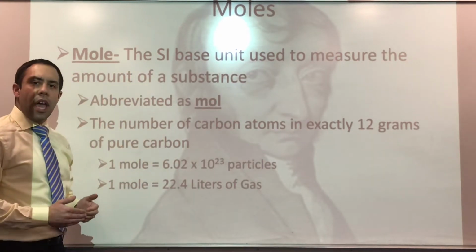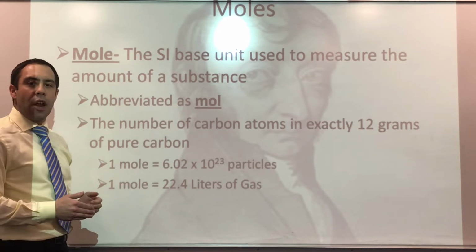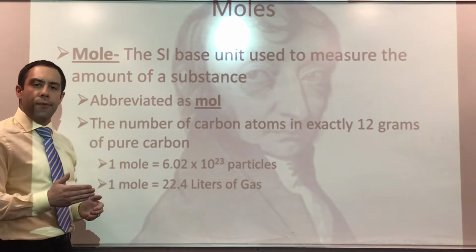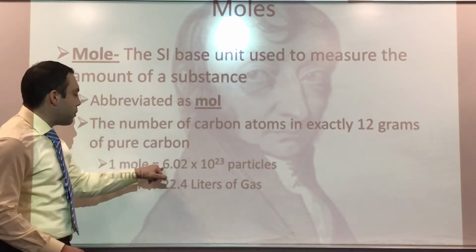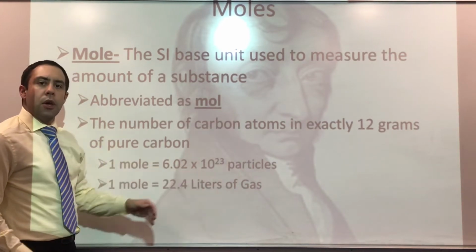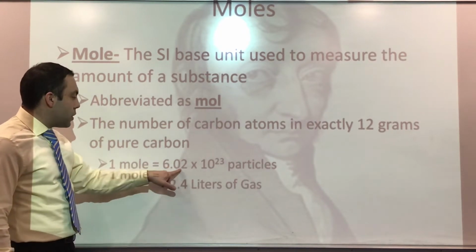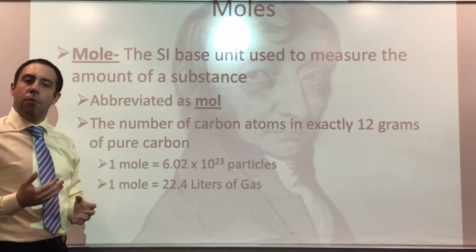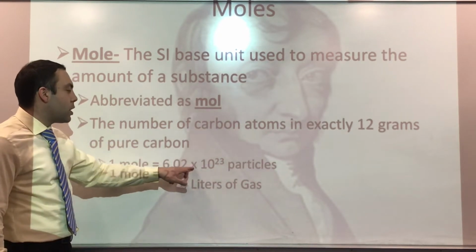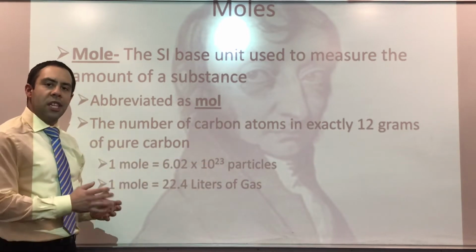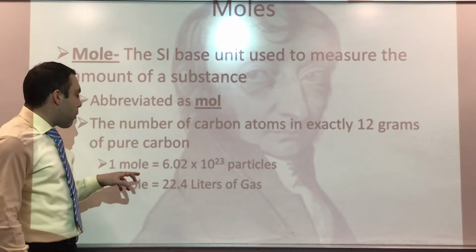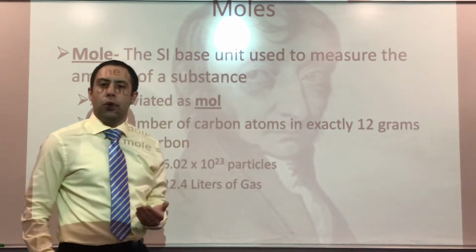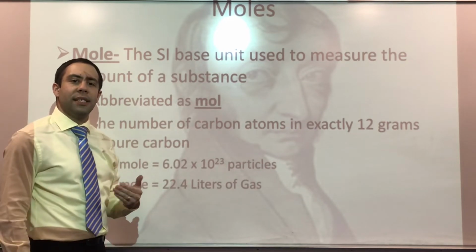A mole is a way of counting something. Just as a pair is 2, a dozen is 12, a gross is 144 of something, a mole is 6.02 times 10 to the 23rd. So if I have a mole of carbon, I have 6.02 times 10 to the 23rd atoms of carbon. Same thing with gold. If I have 1 mole of gold, I have 6.02 times 10 to the 23rd atoms of gold. Now the difference is the mass. Carbon has a mass of 12, but a mole of gold would have a mass of 197 grams.